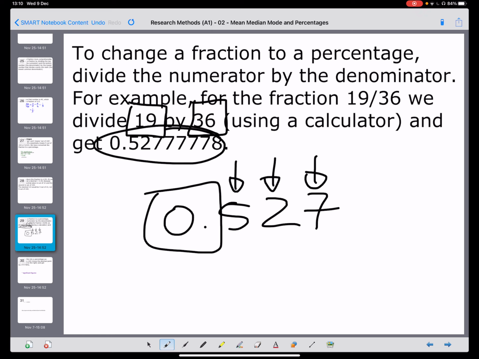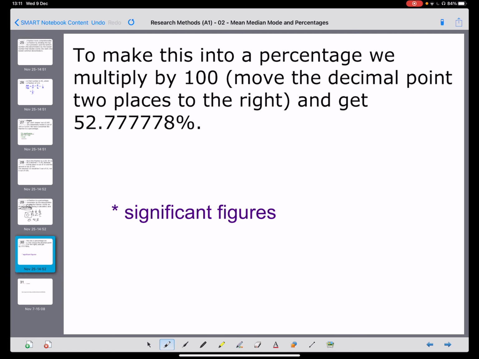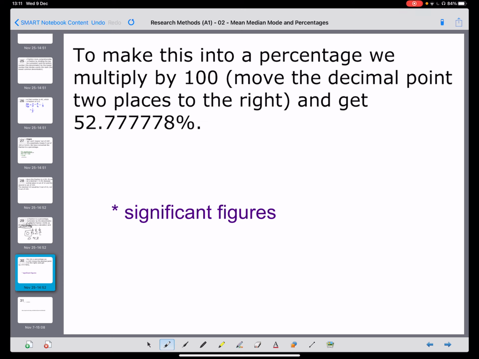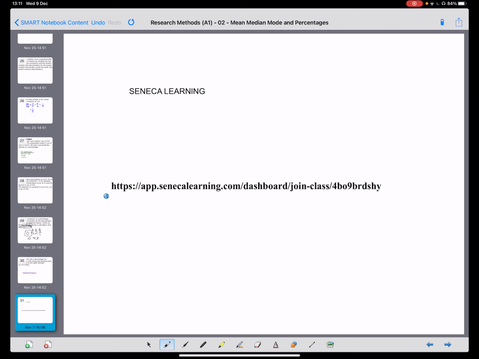So if I was writing that decimal as in significant figures, I'd actually write it 0.53. I do round up because that's important for us because this digit is over 5. And so therefore, that is showing the answer to 3 significant places. Now, or they could use 2 decimal places as well. Okay, so please consider kind of being sensible using your maths. If you do A-level maths, try not to overcomplicate this. The purpose of this is for you to mostly just have an understanding of how to do some of the basic calculations. The other one they also ask us to look at is ratio.